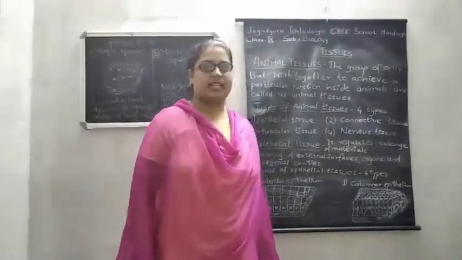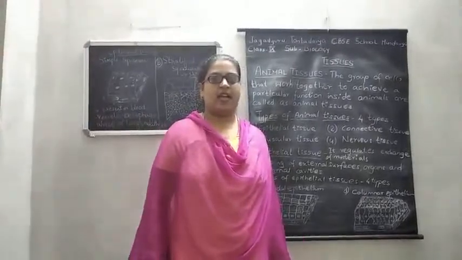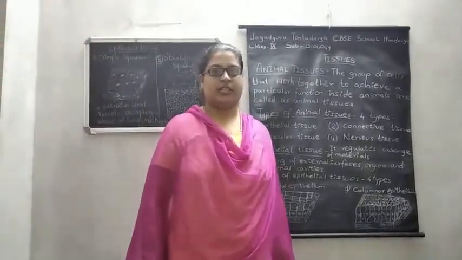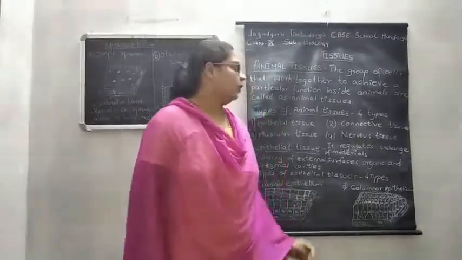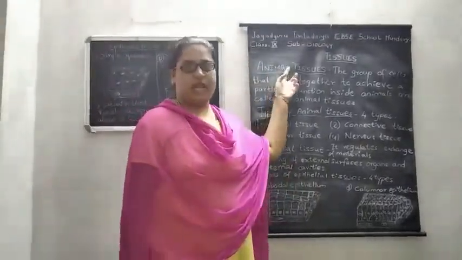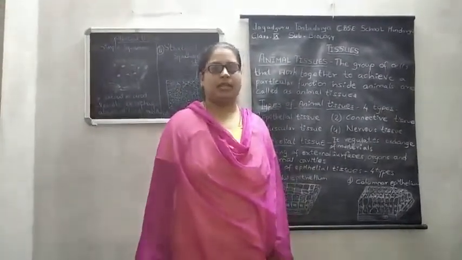Students, in the last class I told you about the group of cells which are essential for plants and which perform different functions in the plants. Those we already discussed, and today you will be learning about animal tissues. Animal tissues means the tissues which are present in all multicellular animals.